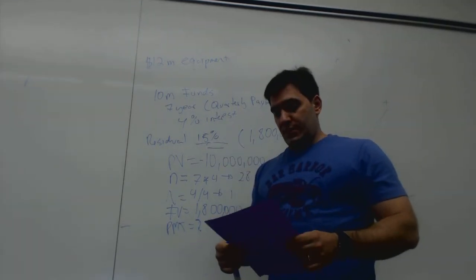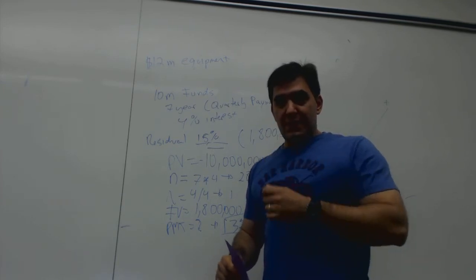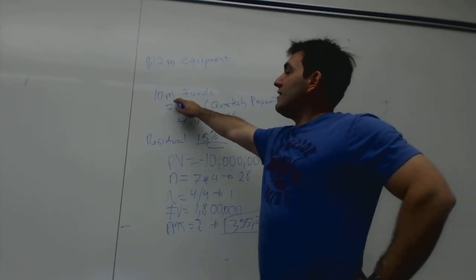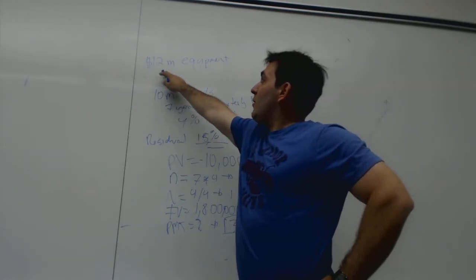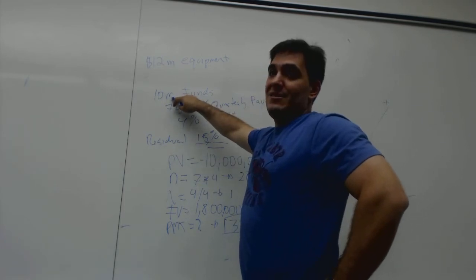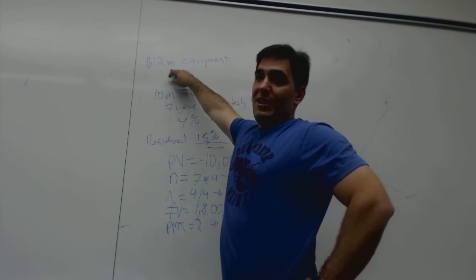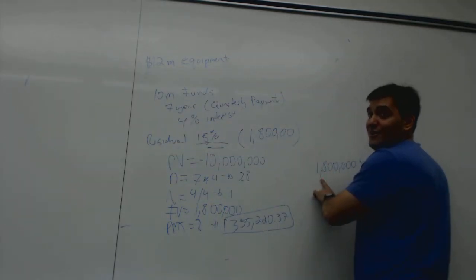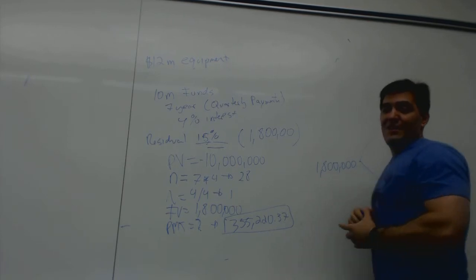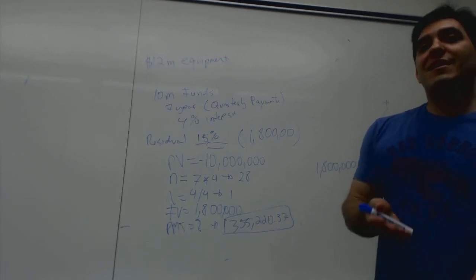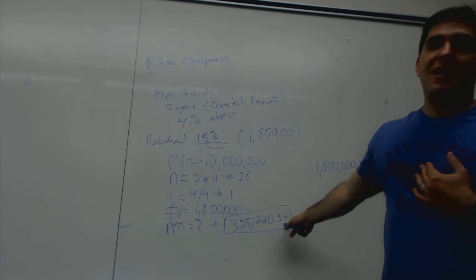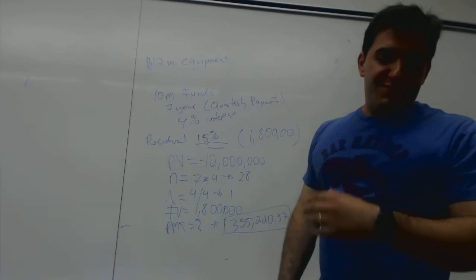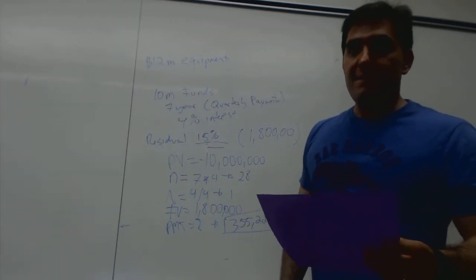We didn't factor in the 2 million down payment by the lessee, right? Well, you don't have to, because remember that the loan is going to be 10. So 12 minus 2 is 10. So the payment that the company is making is for the equipment, and it's getting factored in a way into the residual value. Or, if you increase that amount, the payment will be less for the company, because the loan will not be 10 million, it will be less. So the quarterly lease payment is 355.